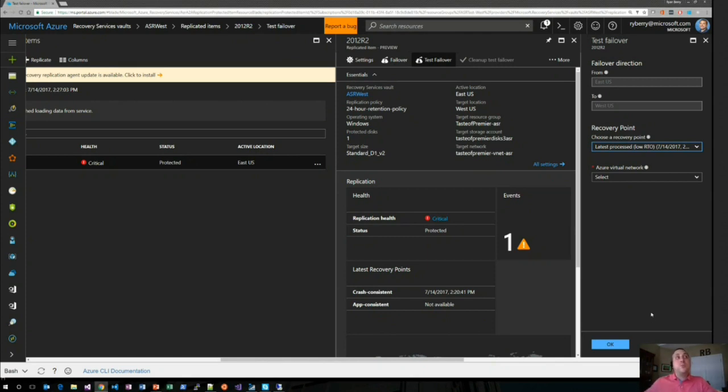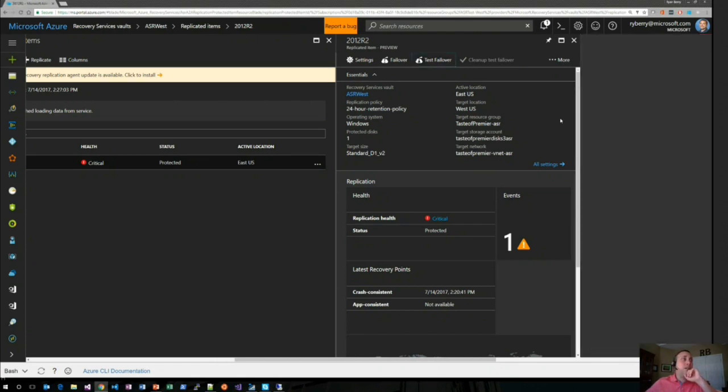So this is a really cool way to validate functionality, and oftentimes it's difficult to do a DR drill. Customers I've spoken to that have a colo, it might be a significant amount of effort to change all the network plumbing and so forth to fail over the colo. And this is a way that customers can fail over to their production network or maybe to a test network to see how a DR would respond in the event of an actual emergency. So you can use it in a couple different ways.